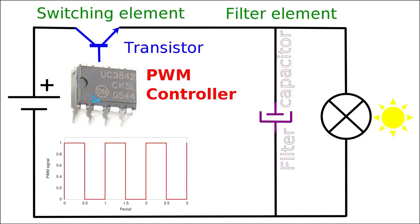Let us assume the PWM controller chip sends the signal for the transistor to turn on. Although the diagram shows it turning on instantaneously, in reality due to the semiconductor physics there will be a small delay when the transistor is not fully on yet but only partially on. After a while it will be fully on, and then when the PWM controller sends the signal to turn off, the transistor will also not instantaneously turn off but will be partially on for a short period.